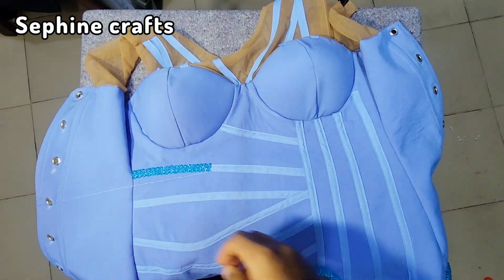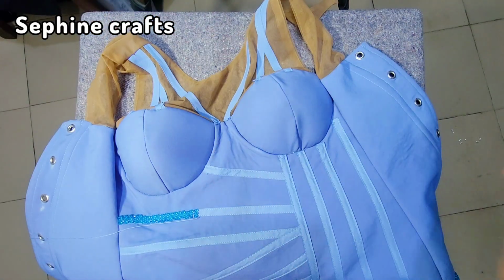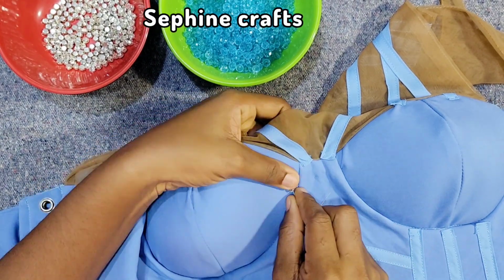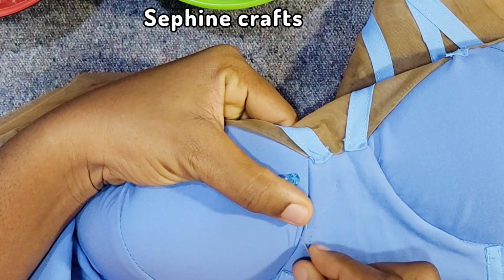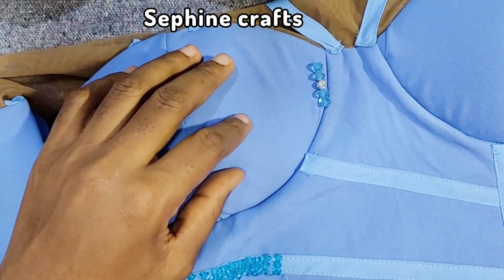So this right here is the empty bodice, even if I've already worked on some areas, but I'm going to be showing you how to bead the bust area first of all. So I tied the thread right there, and I'm going to be throwing these beads randomly on this blouse. This beading style right here is called clustered beading. The idea is just to fill out all the empty spaces on the blouse area.